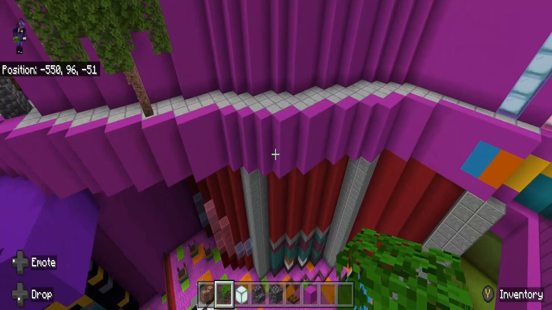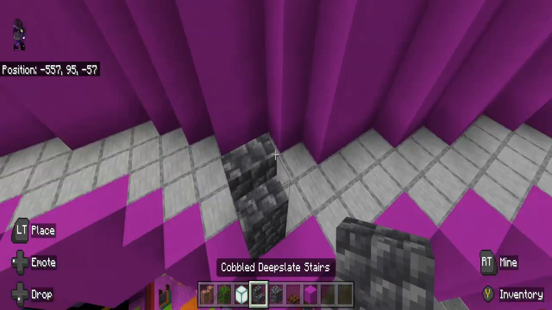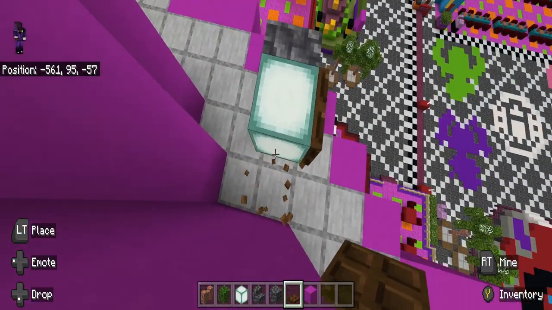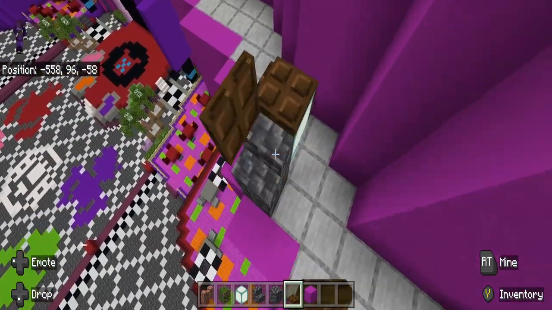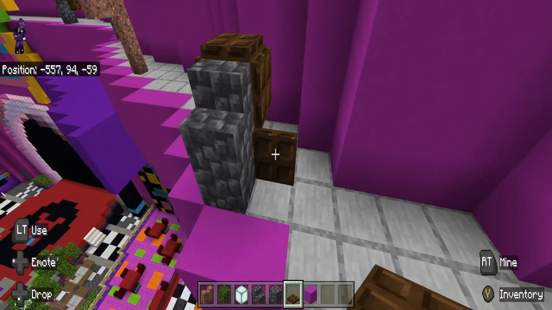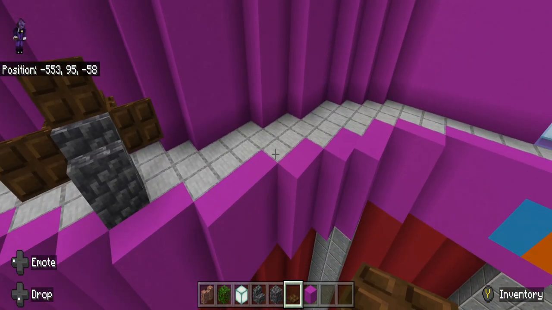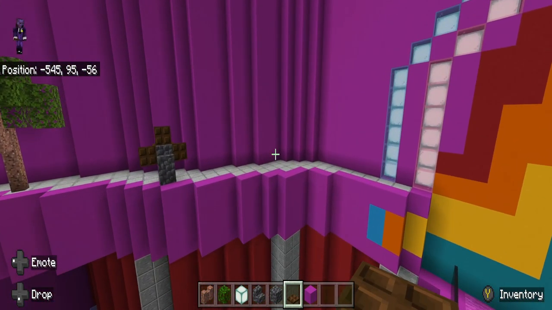And now we're gonna once again go right here. We're gonna place a block. And then go here. There we go. I believe, let's see, yep, so we're gonna go on to the last tree.